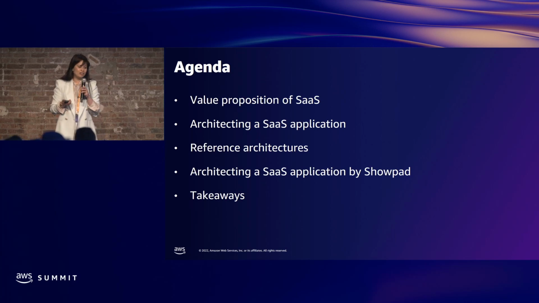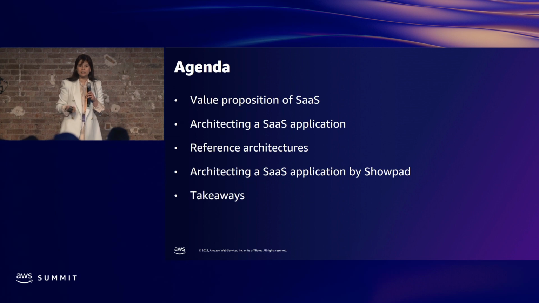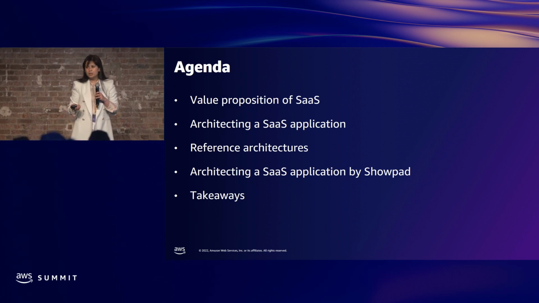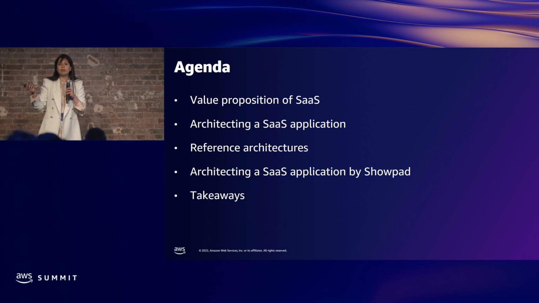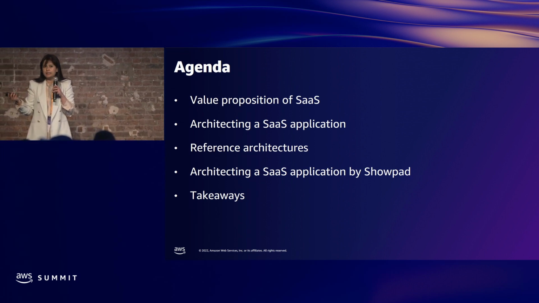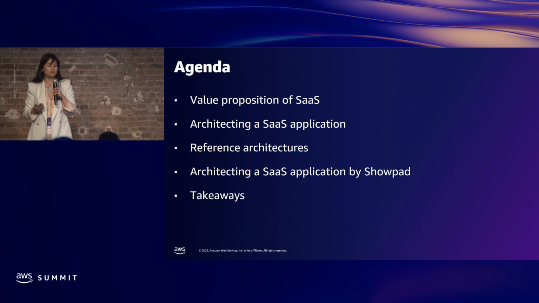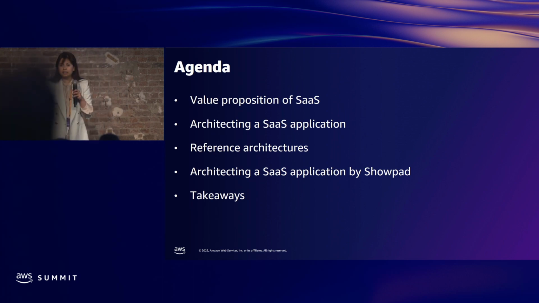The agenda for today is more focusing on what it takes to build a best practice SaaS solution on AWS, because we keep hearing from people that they want to know the general patterns that are available, right? To see how to build isolation, or for that matter, multi-tenancy, or even address identity.